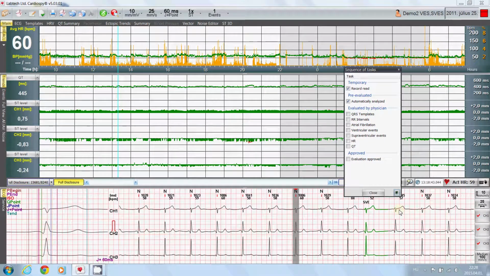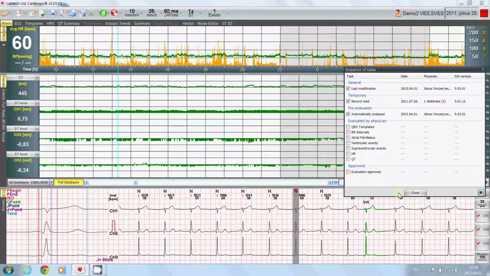Normally, this window comes in this collapsed form, where you are only able to see the list of steps and mark each step as completed. However, there is a possibility to expand the window and also check when and by whom each task was completed.